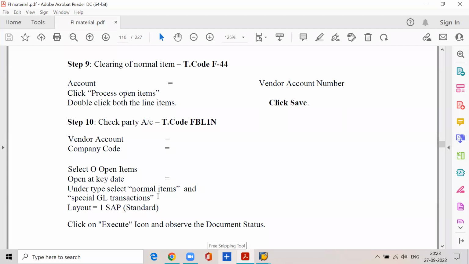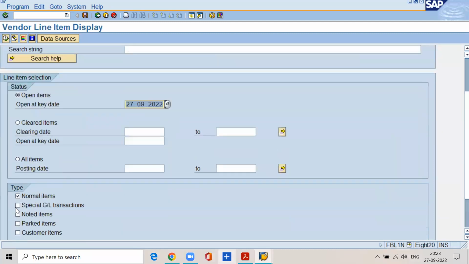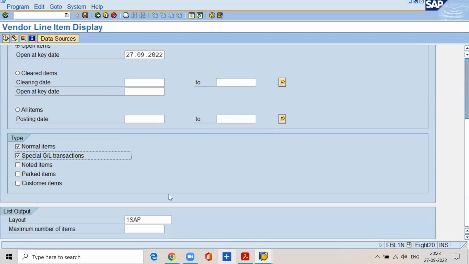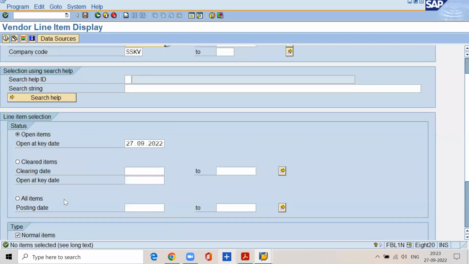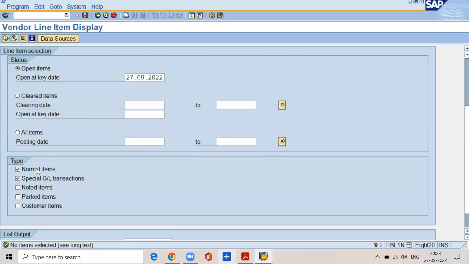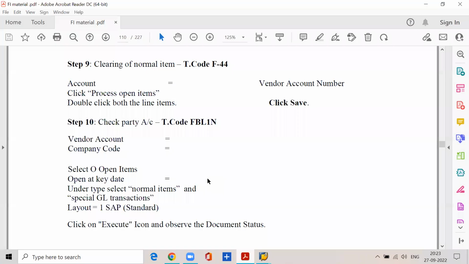Under type, select to normal items and special GL transactions. Layout is one SAP. Click on execute. See, here we have selected normal items and the special GL transactions. Right? So there is no any either normal items or special GL transactions pending. This is how we can process the advances.